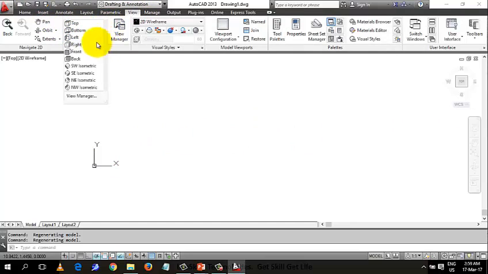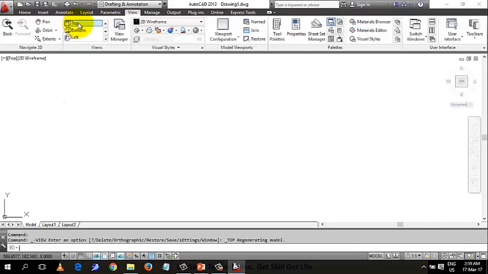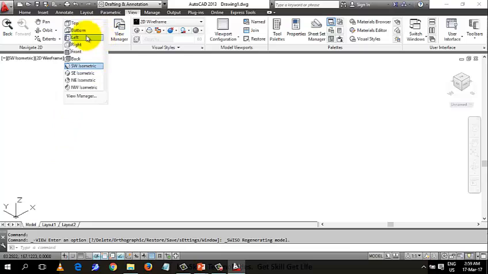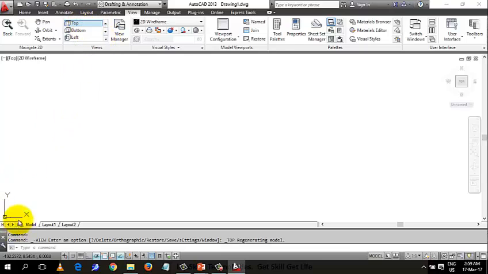If you expand this, you may have to select Top. If it was like a Southwest isometric before, you are going to have XYZ. That is a 3D environment, but when you come here, you can select Top to change it to 2D. So you see your UCS icon or World Coordinate System icon is now changed to X and Y. So these are the preliminary things you do.